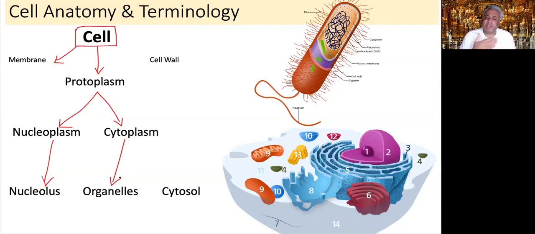But what about the area that doesn't include the organelles? The light blue area inside that cell? Well, that's called cytosol, right? So that's like the gel-like matrix that surrounds all the organelles between the nucleus and the cell membrane. So the point of this slide is please use cytoplasm when you mean everything between the nucleus and the plasma membrane. But use cytosol when you're talking about things that don't include the organelles, right? So if I was talking about something here, then I would say cytosol. If I was talking about something here that cuts across both of them, I would say cytoplasm.